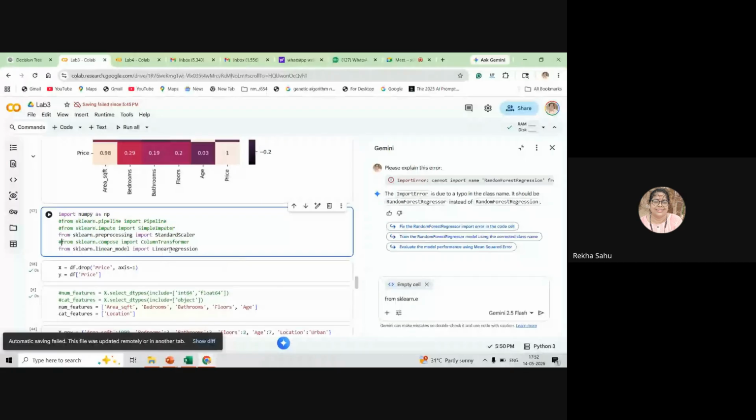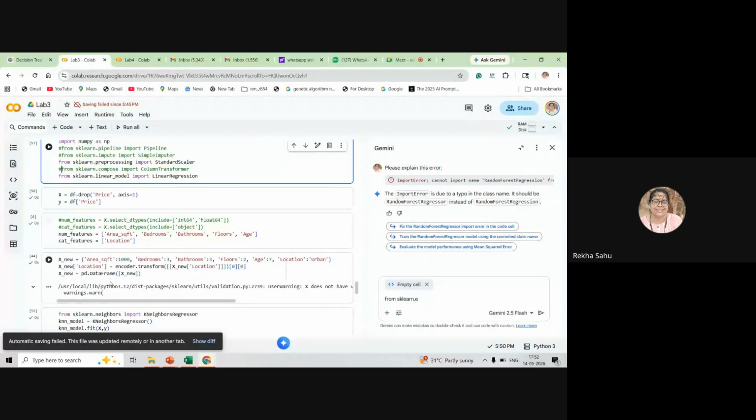So now I use the linear regression. First of all, whatever data is there is combined with the target data. So you will drop the price, which is your target data. You drop this one, keep the rest in the X data frame, and Y is the target data. Then this is not needed.